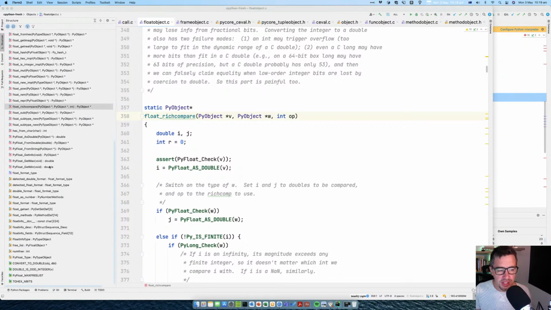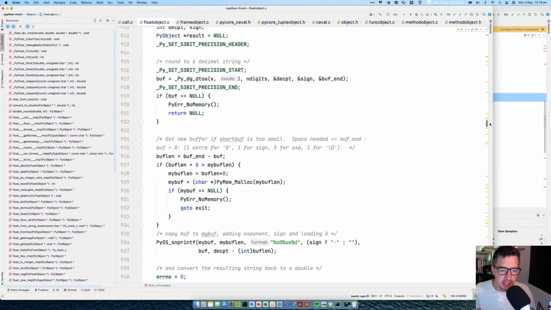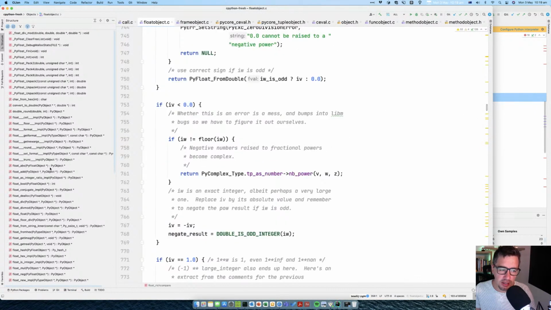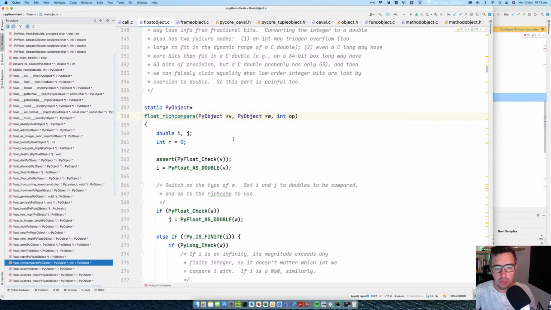Built into CPython is this concept of type slots where all of the C implementations of types define a structure, and they say, this is how I implement creating a new instance, this is how I implement addition, slicing, indexing, multiplication, pretty much everything you can do in Python at its low level is defined in a type slot, other than things like custom methods.